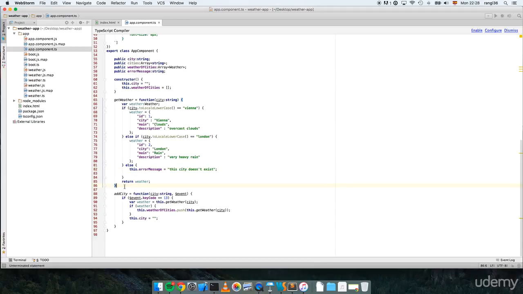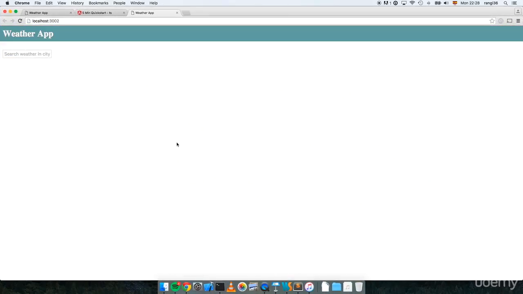Yeah, well, I was thinking, it's not elegant actually, but for this example, it will help us to understand the usage of ngIf. We will make an improvement of this later on. So, okay, we are here. Then we type London for testing, that's fine. Then we type a city that is not there. And here we have the error, this city doesn't exist. So we type now Vienna. Nice, but it's still showing this.